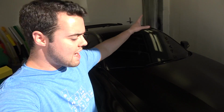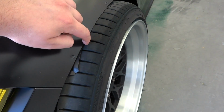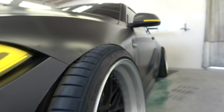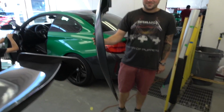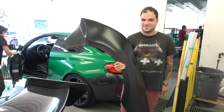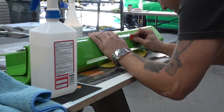Now on the driver's side, they don't, but look how tucked. Look how slammed this car is. Now it's on airbags, so they can raise it up, but check out this fitment. Look at this. It actually looks like the body kit is going to slice the tire. Look at this. That is unbelievable. And there is the body panel. That is savage. What's the kit called? PSM Dynamic? PSM Dynamic. Heck yeah.